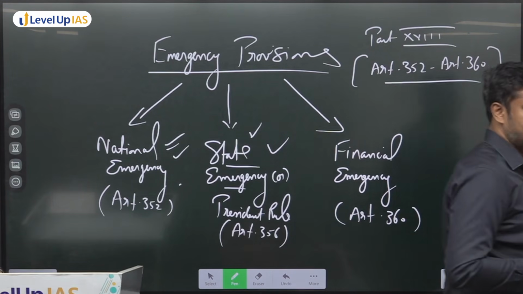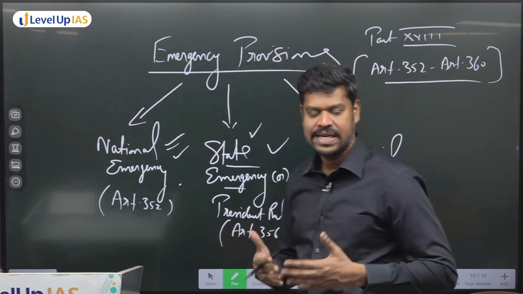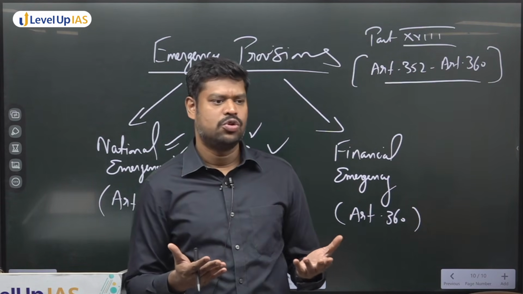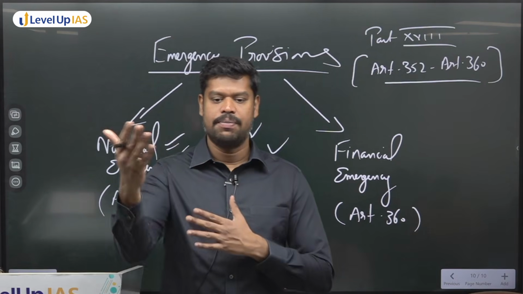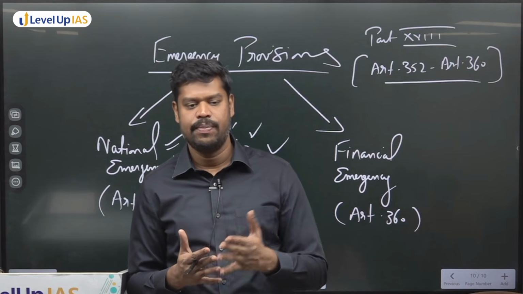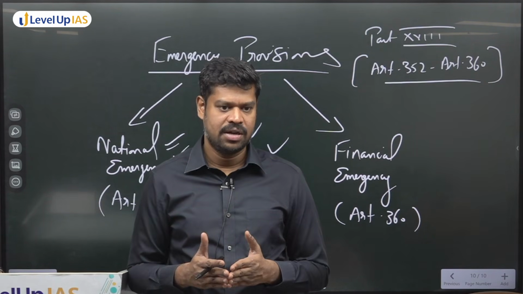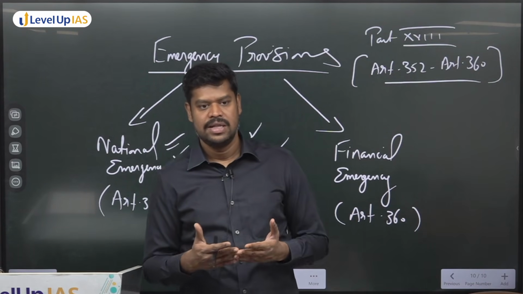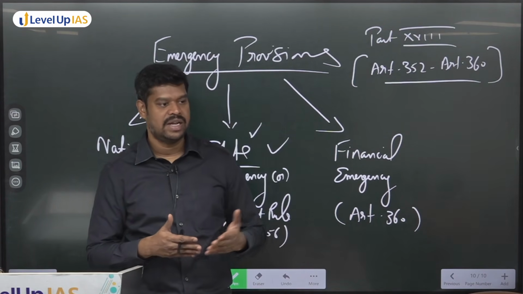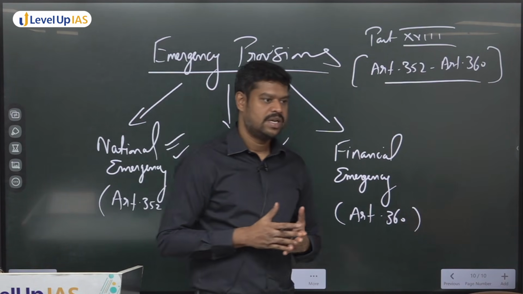What do you mean by an armed rebellion? Well, war and external aggression are considered to be external reasons, whereas armed rebellion is considered to be an internal reason. Can you give me an example of armed rebellion? Very good. Tomorrow if the Naxals on a large scale take up arms and fight against the government, where the government feels that it is so dangerous, then it can be considered to be an armed rebellion. Although we have not gone for any emergency on the grounds of armed rebellion till this point of time, because the state is so mighty that within the country somebody taking up arms and fighting against the government is not an easy thing. But yes, that is also a ground on which the emergency can be declared.